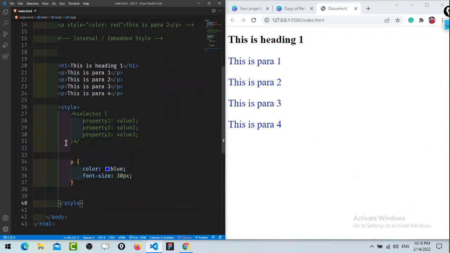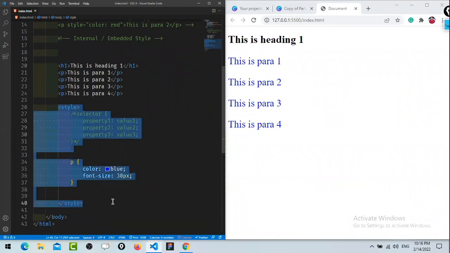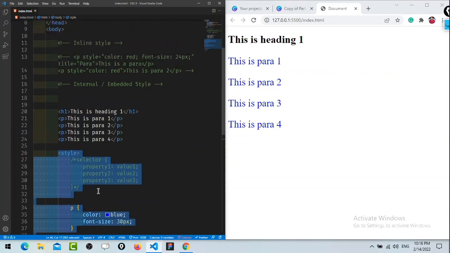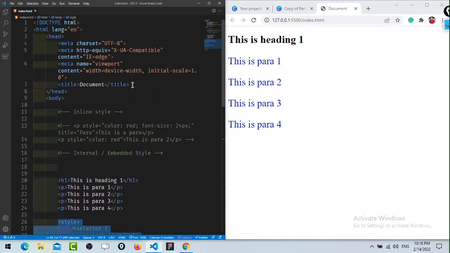Okay, so that's why we are not supposed to put it there. It is absolutely fine to put this style in the body tag, it will work. But why are we putting it inside head? Because before loading our page structure, we are supposed to load the styles. So when these tags are loaded, at that time those CSS rules will automatically be applied to that particular element. That's why we are supposed to write in the header.